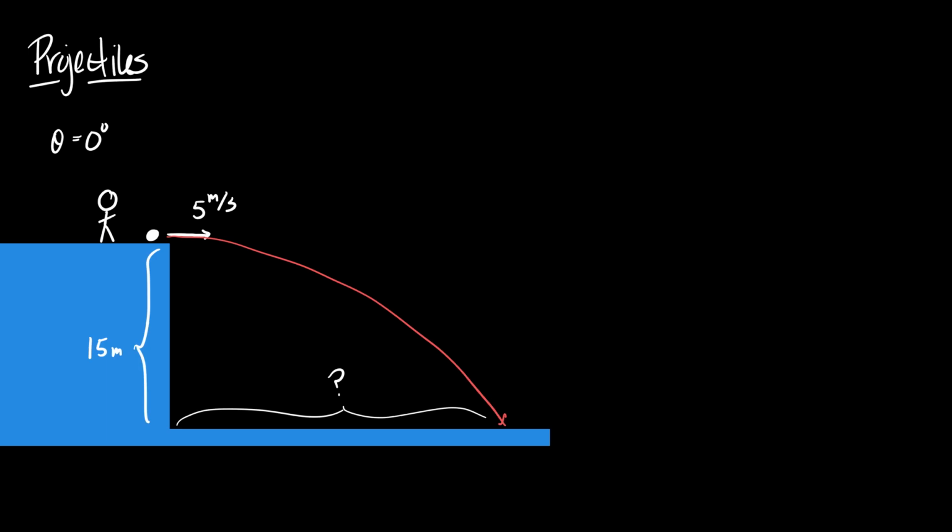I would strongly encourage you to organize your information the way I've got it set up on the board, with a vertical and a horizontal, and write in the information that you've been given. And I'd also encourage you to remember to take a moment and make a decision about what you're going to call positive or negative. Okay? Let's take a few minutes.